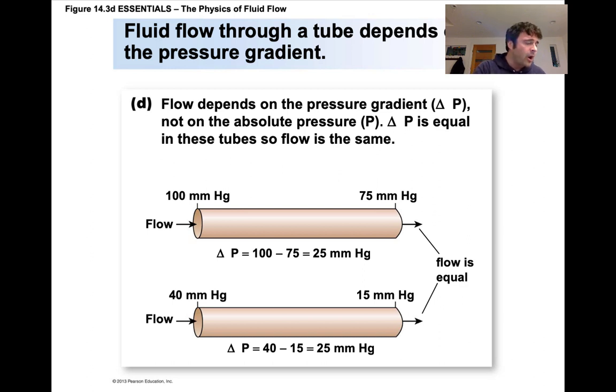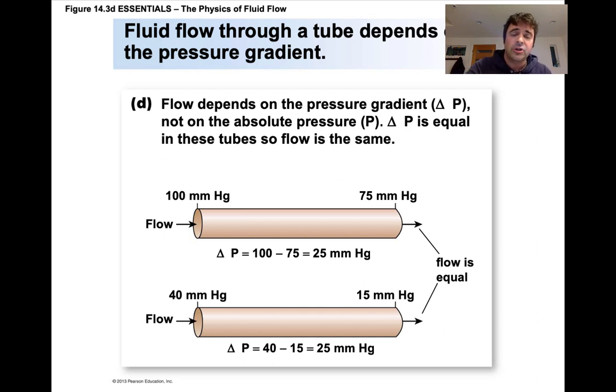And one of the phenomena that I really want you to understand is fluids, gases, right? Gradients in general are important. We've talked about concentration gradients. We've talked about osmotic gradients. Now we're just talking about something called a pressure gradient. And flow, which is the amount of blood moving through a certain, let's say, vessel at a given point in time, is ultimately largely dependent on pressure and resistance.